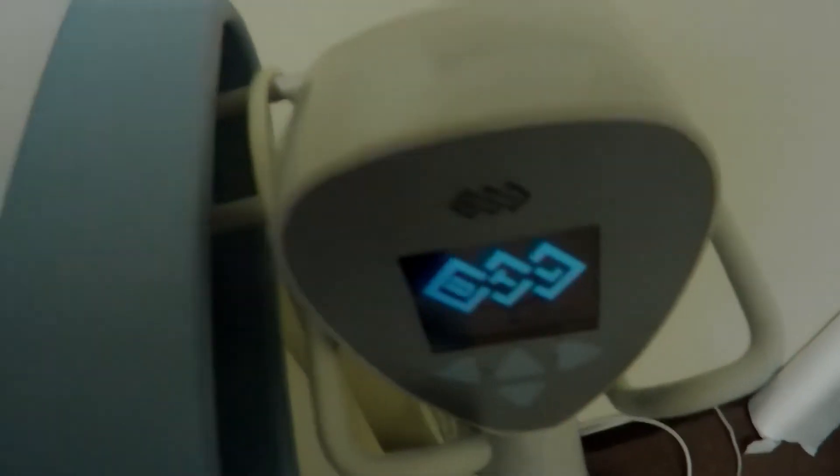Depending on what you want to accomplish, if you want a more tightening effect of the skin, you would make it colder, and then when you rub the probe over the skin, it would attract the heating component to the coldness and that tightens up the skin. If you want more fat cell dissipation to burn fat, you would turn up the temperature — not as cold — and turn up the energy setting with radio frequency to burn more of the fat cells, and then they would just urinate it out.